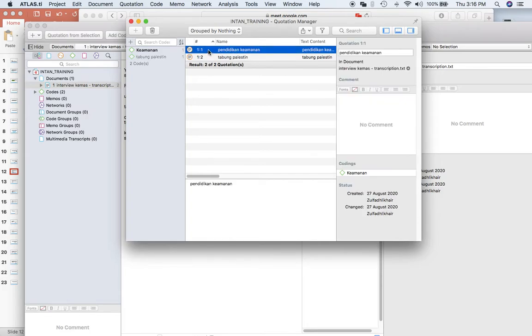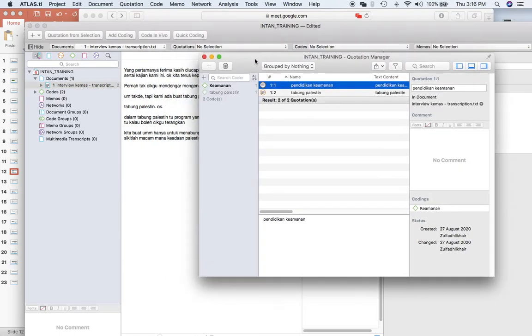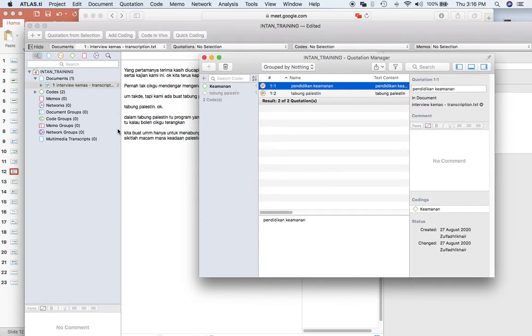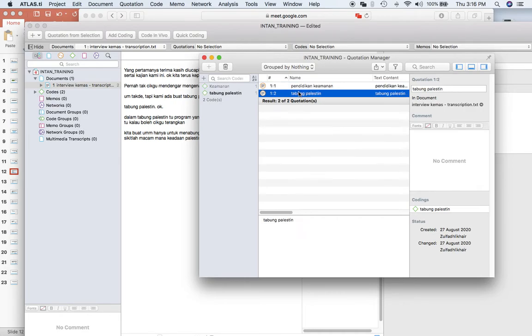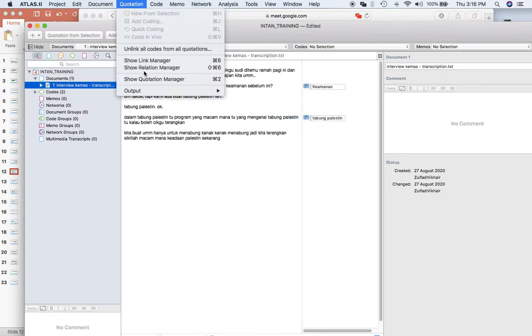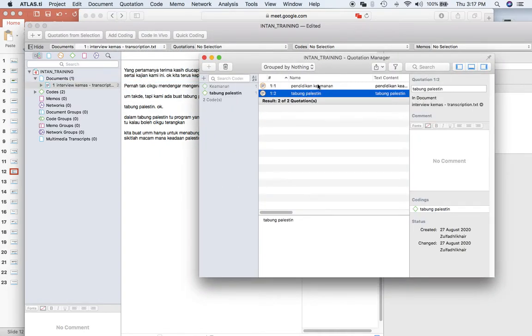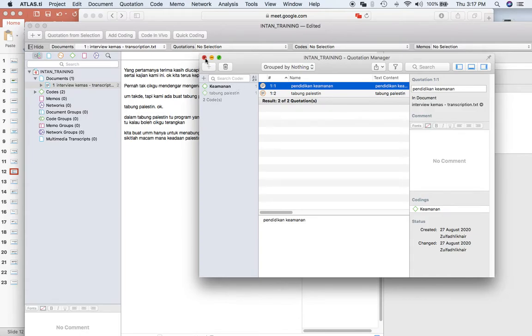Okay, it can straight away point to you where this quotation belongs to and to what person or informant or document it is related to. Okay, here. So once again, you want to go back to quotation, you go to quotation manager and you can see whatever quotation that you have made as well as the codings that have been generated by yourself.